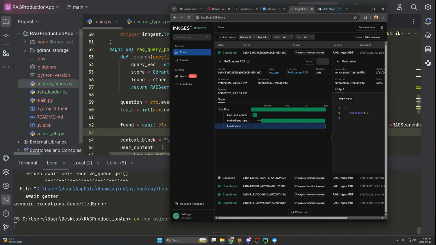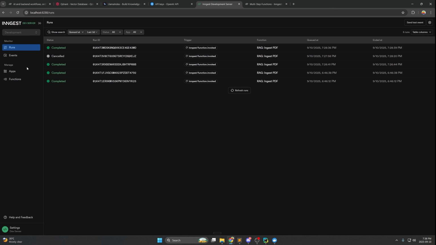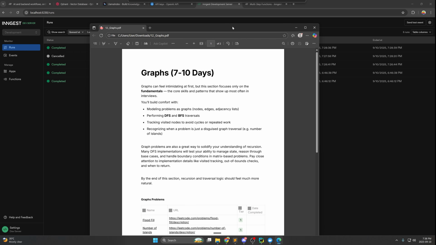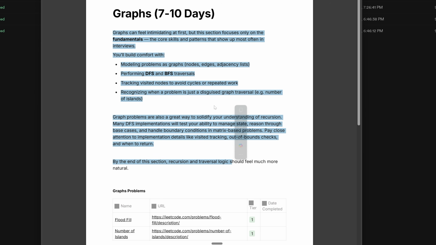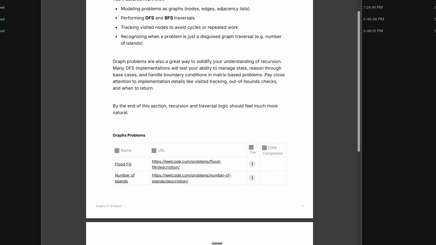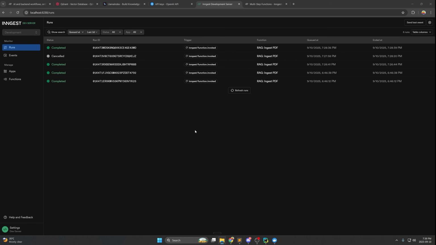and we should be able to actually run this inference. So if we go back, we can refresh, and we now know that we have one document that we added. I added it about graphs, right? And actually, let me open the PDF so you can see what it looks like. Something like this, where we have some LeetCode problems and some basic information, because we recommend people do certain questions on LeetCode during certain days based on our DSA roadmap in Dev Launch. So what I'm going to ask it is something like, what is the importance of graph? I don't know. We'll come up with something, right?